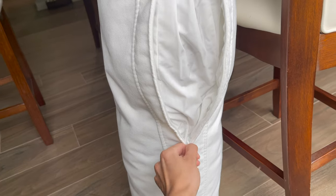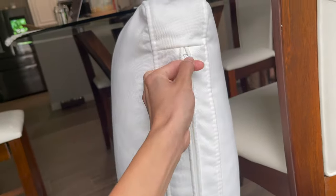There's a zipper on the side, I'm not sure if you can see, but you can take these all off and wash them. And there's just like a regular pillow inside, which I do plan on doing once every couple of months. I don't wanna wash it too much because I don't want the fabric to mess up. And I want to look into care for this particular couch. I haven't done my research yet on what kind of detergent I can use and all that good stuff about temperature and wash times. Obviously I would put it on delicate, but I just want to do my research before I do all of that. But I do plan on washing the covers every couple months or so.